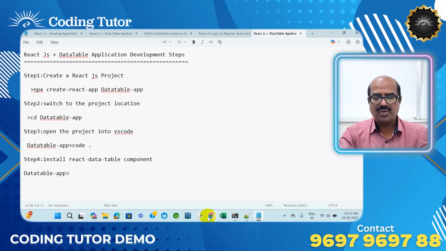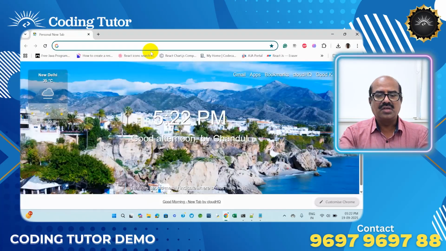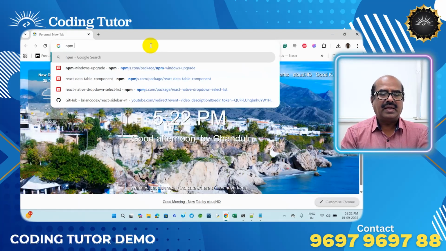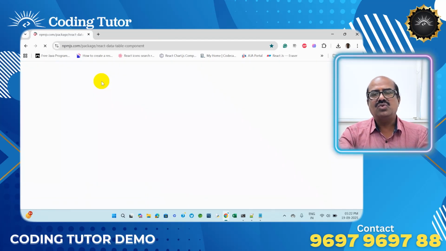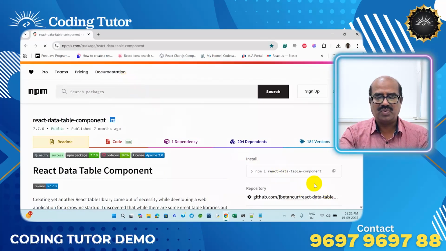See here, I'm opening the browser. Within the browser, I'm going to search for npm React data table component. You need to search like this. Whenever you search, you can get the npm command. See this one?